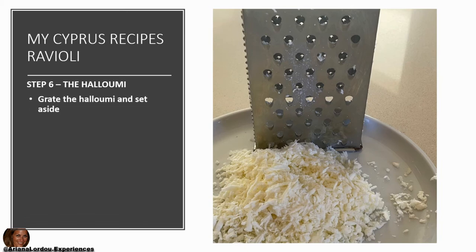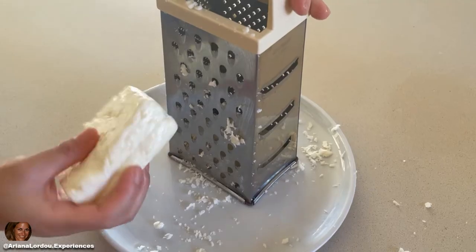Then take the village style halloumi. Grate and set aside.